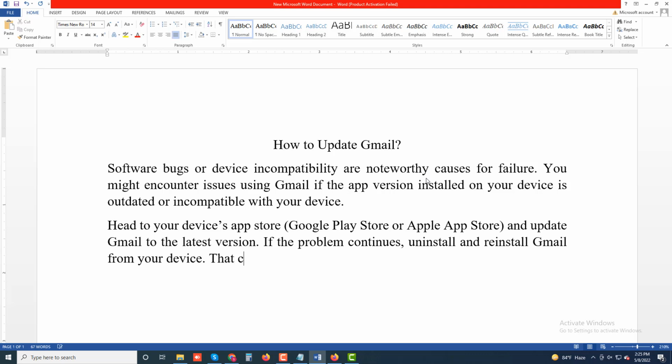That could also help resolve minor performance issues.